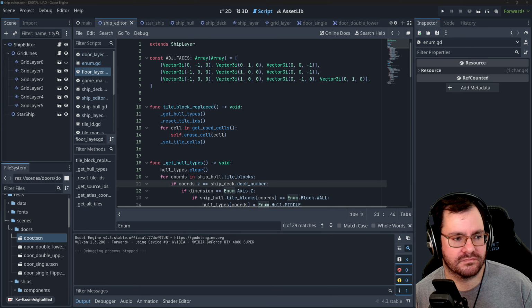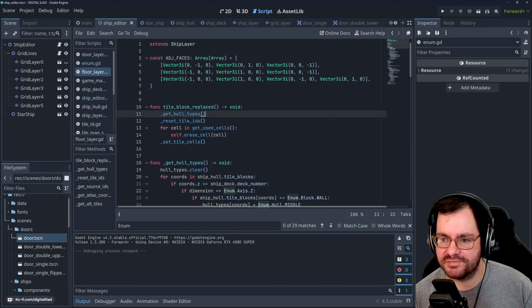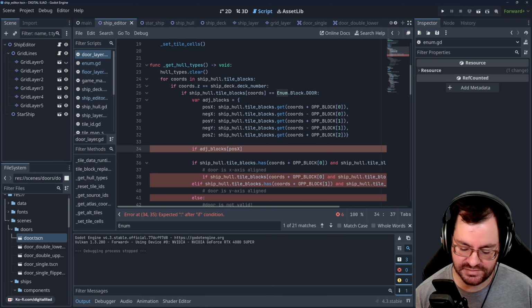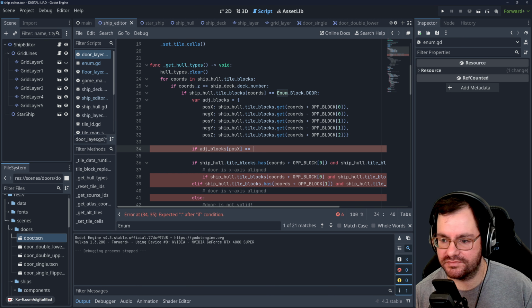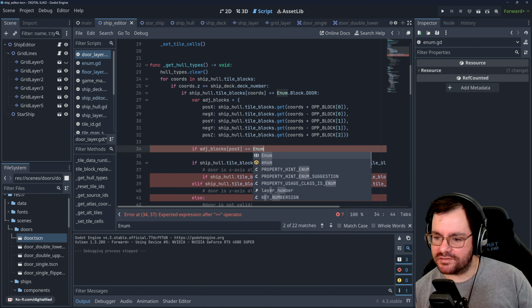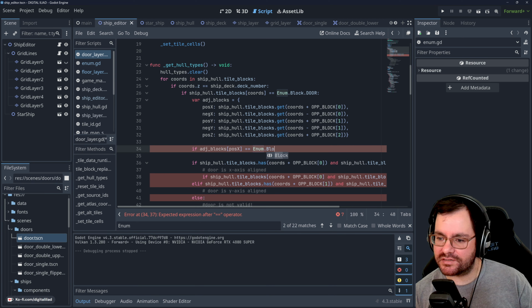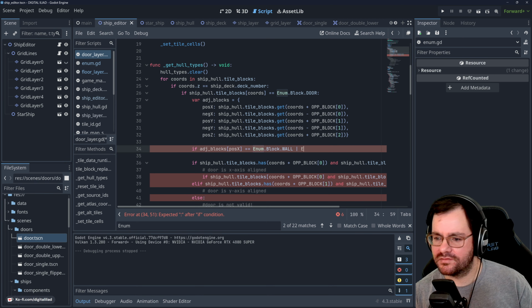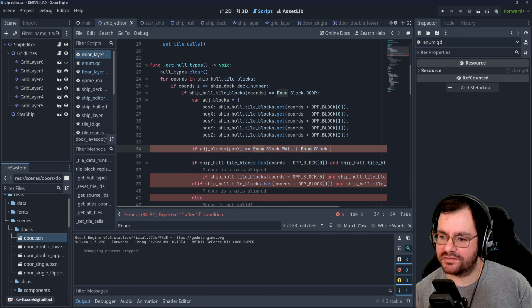So if I have the enums set up to be flags now, can I say something like this? This is equal to enum.block.wall or enum.block.floor.